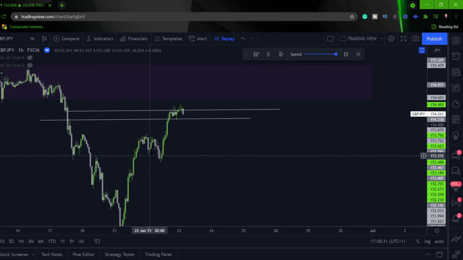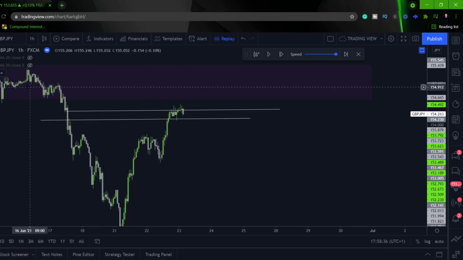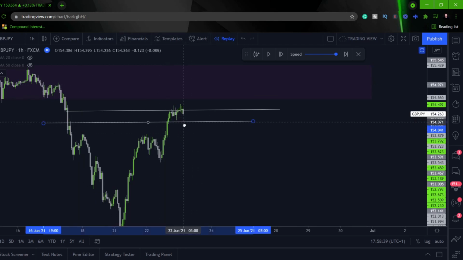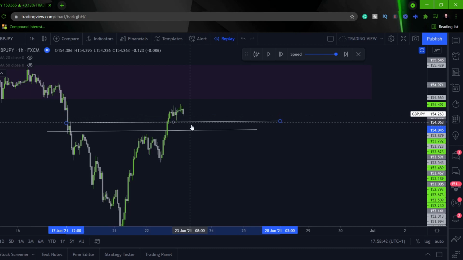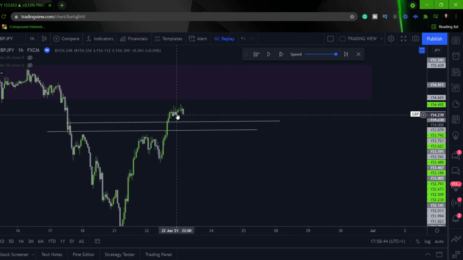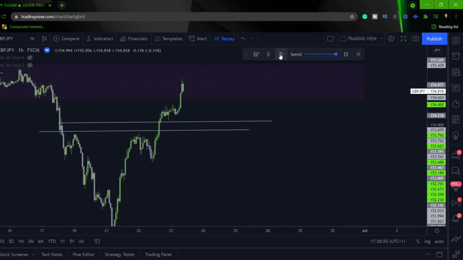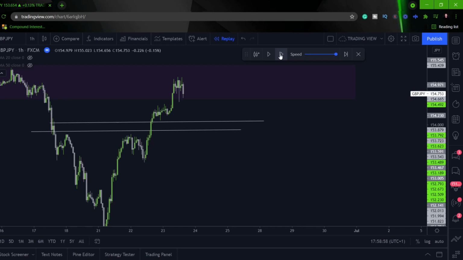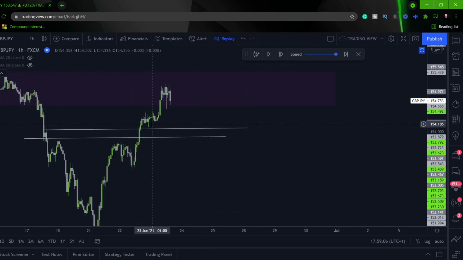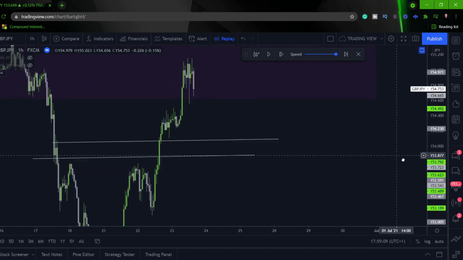So liquidity was being generated on these lows, we sold down into the liquidity, brought it up, leaving areas of imbalance in the market, and then filled old areas of imbalance. Why? Most likely to come down and fill this area of imbalance before accumulating long positions to then take the market higher. I don't actually know if that happens, but judging on price action, that would most likely be the case. Or whether we do this after the redistribution or the distribution. Again, to be fair, that may actually have happened there.